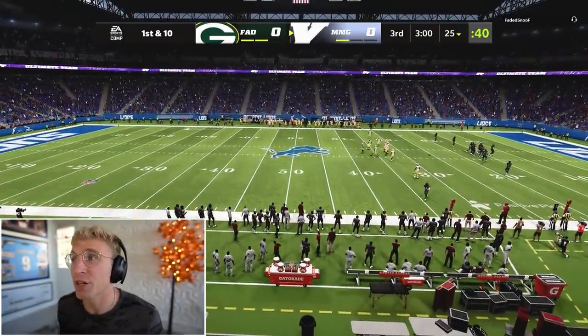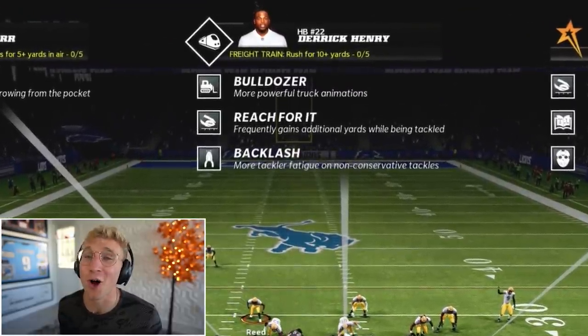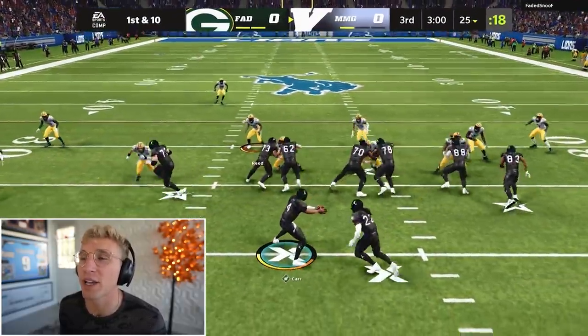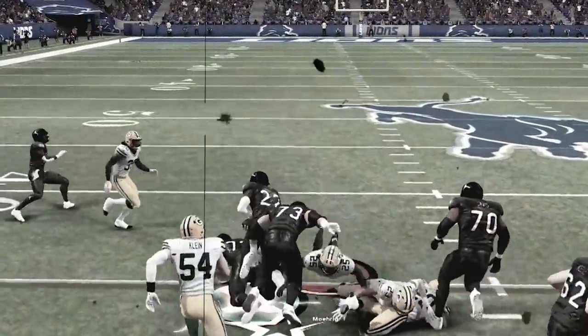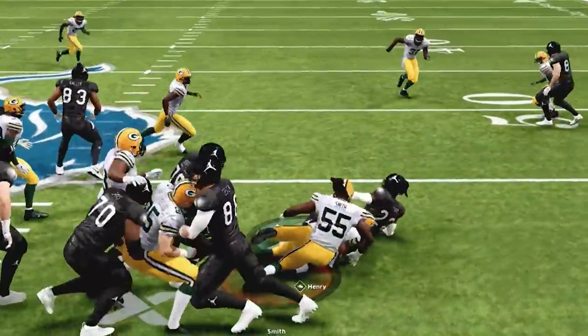Derrick Henry is going to rush for 75 yards on this drive. Bulldozer, reach for a backlash. I almost could have put recuperation on him, but I actually really like backlash this year. I talked about it in a video you guys might have already seen. Holy shit! Ed Reed literally stood up to get trucked. That's embarrassing. The most feared Ed Reed in the middle, but I don't think it's really gonna matter.